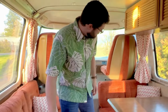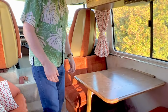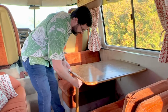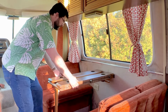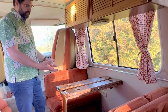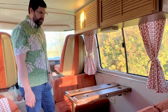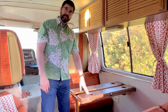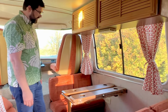We'll just move some of these pillows around. For the dinette, there's a little latch on this leg here. Before I do that, you just fold these in, a couple little supports. Our son actually prefers when we're driving down the road to have it more like this, so he's got a little more space to spread his things out. You can have a cup, a soda or something here, and it's nice to have that not slide around if you go around a corner or hit a bump.